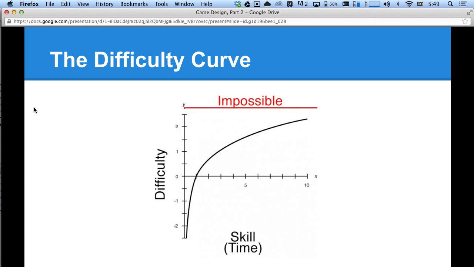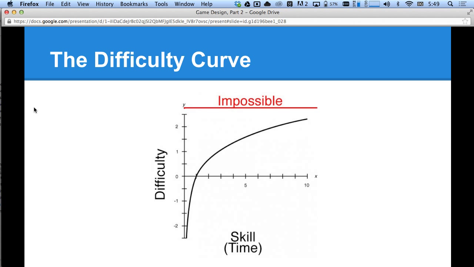So we never want the game to be impossible. That red line would be very, very bad if we ever hit that point. Because if the player realizes it, maybe we can sneak it by him once or twice, but if the player realizes that the game is impossible, he's going to throw it away and walk away. So a properly constructed difficulty curve looks at their skill and translates that into difficulty. Now, as you get more skilled, the difficulty is actually going to increase less and less and less.